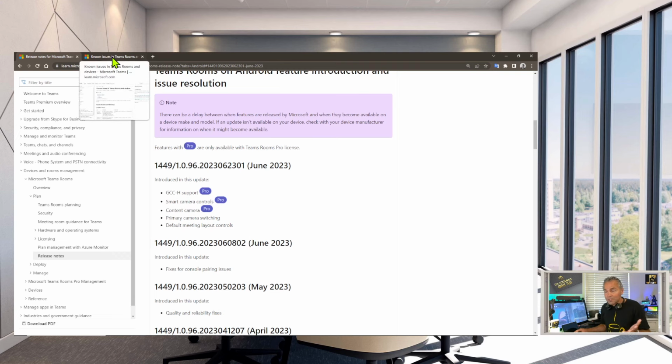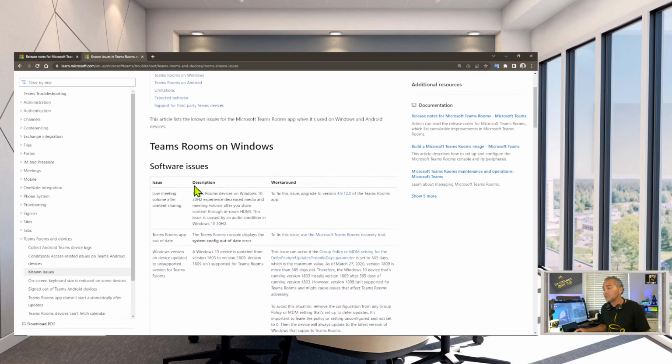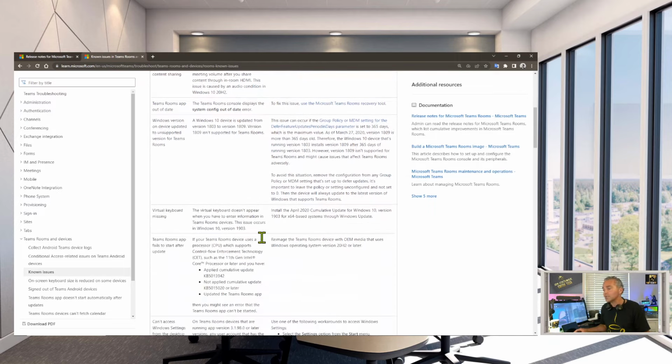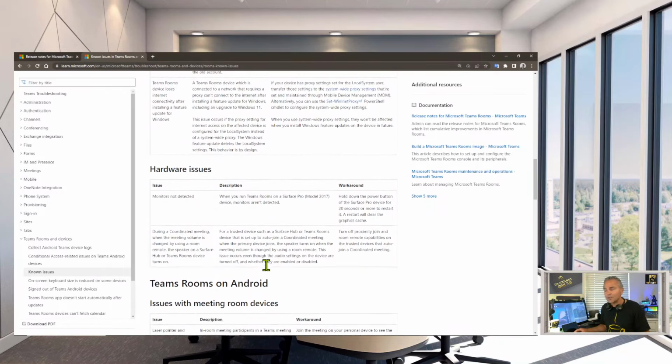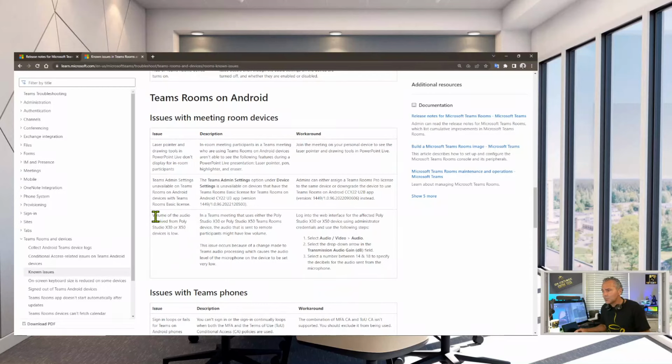There's also a website from Microsoft with known issues with Teams room devices. Very handy, as it gives you an overview. It gives you some known issues on the Windows side. It gives you some hardware known issues, but also on Android you can find some known issues. And at the moment there is one particular which I wanted to mention, and it is the volume. So if the volume is low on your X30, X50 through the far end, make sure you adjust the transmission gain. The issue has already been identified and they're going to fix that in the upcoming version. So I always recommend that, just stay tuned with my updates, but there is a known issue.